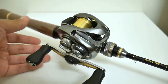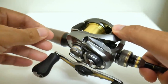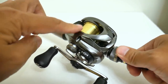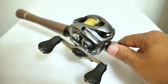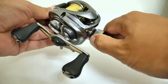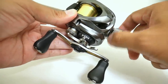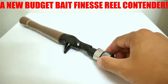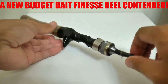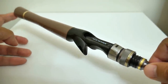But a lot of you guys are not interested in casting 1 gram trout magnets. And a lot of you guys are not willing to, you know, spend $450+ to put together a reel like this to be able to cast a trout magnet. Now for you guys, I have something special. I have a reel that just came in a couple of days ago from China. And I'm going to pair that up with this rod and see if we can make the ultimate budget bait finesse combo. So be on the lookout for that unboxing and review.